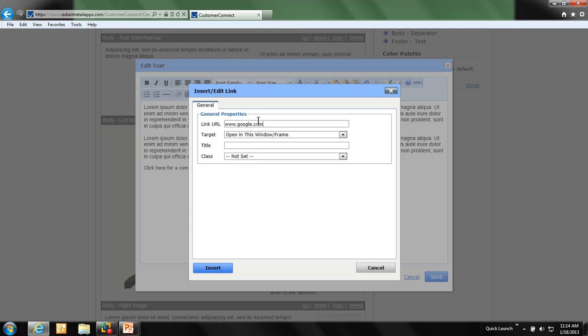Before we leave this page, let's change how this link will open. When adding links, the goal is to have the recipients explore what you have linked in your email, but at the same time, it is important to have them leave your email open as long as possible so that your email will stay in their memory. To change how your link opens, change the target drop-down to open in a new window. Now when this link is clicked, your email will still be open in the background and they can easily return and continue browsing if they're reading your email in a browser.